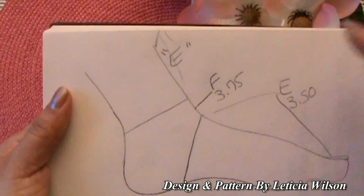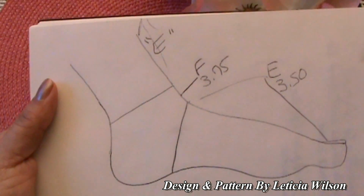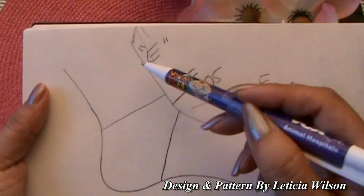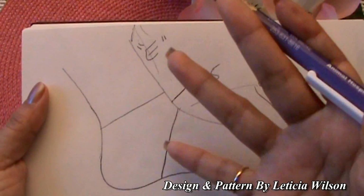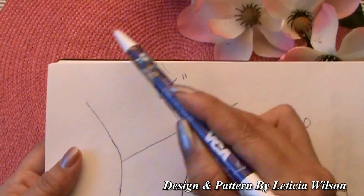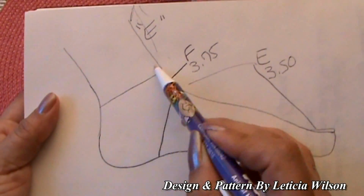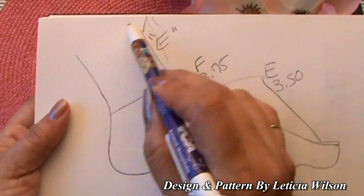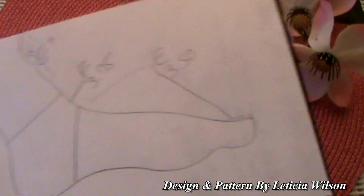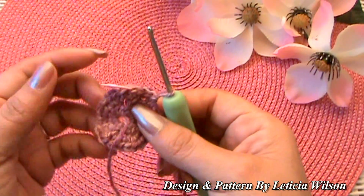All right, and I'm not going to meet you back here till you've got your sock the length that you want it, okay? Alrighty guys, I was just explaining to y'all what I did, but you don't have to do the whole switching back to the E. That's just what I did. So I will meet you back here when you've got your sock as long as you want it. You can make your sock up to the ankle, you can make it midway to the calf, or you can make it all the way up to your knee.